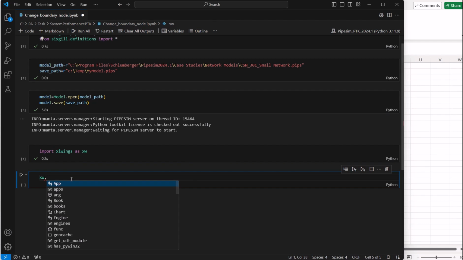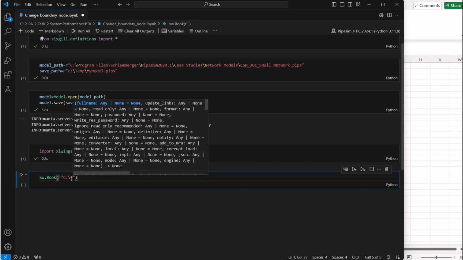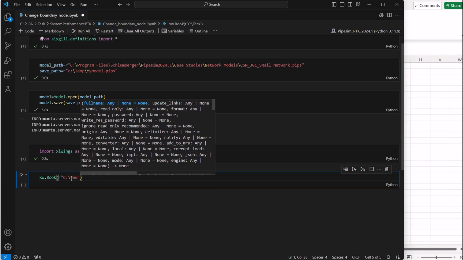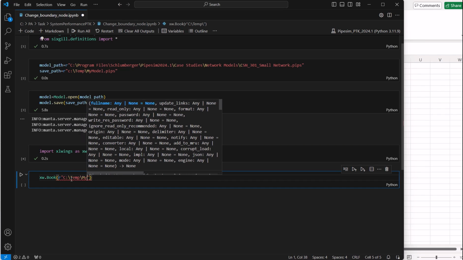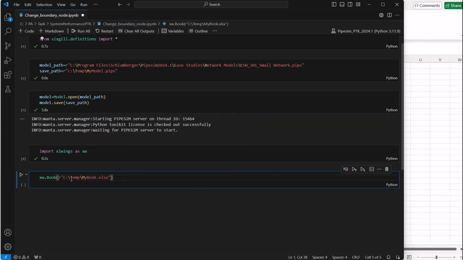I will use the XV, then call the book, and as argument I need to pass the name of my file. So I will use the temp, my book Excel6. This is the path of my file, and I will save it as Excel variable.